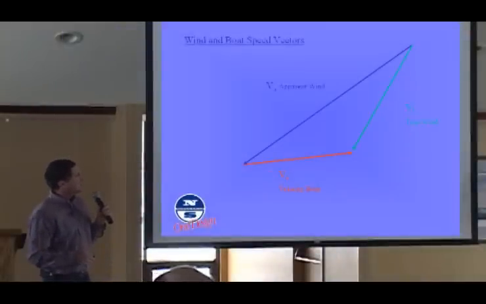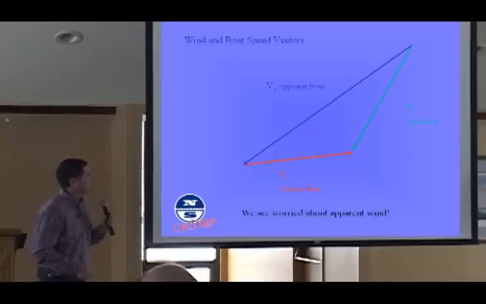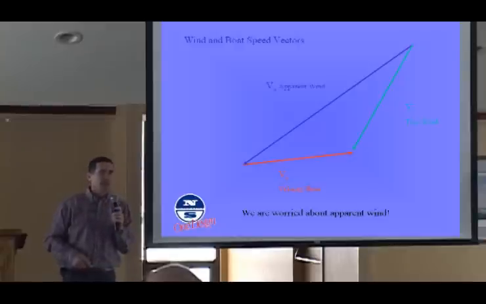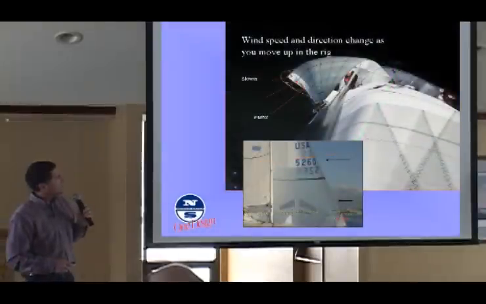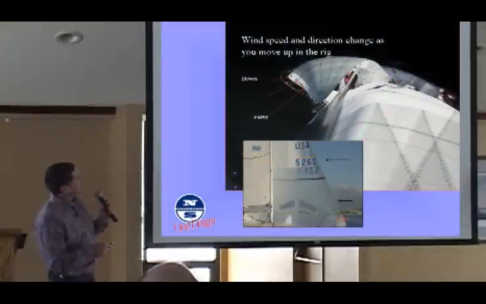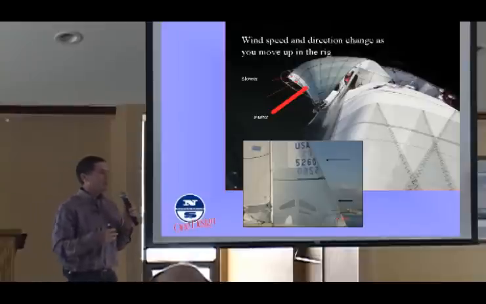And it's just a vector of the two. And we are always really just thinking about the apparent wind. That's what we care about the most. And a couple interesting things. As you get lower in the sail, the apparent wind is further forward and it's slower. And as you get up the sail, at the top, this is the most wind, and because of that, the wind is further aft.